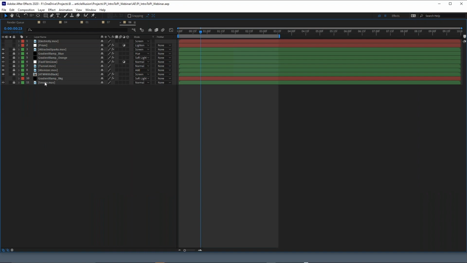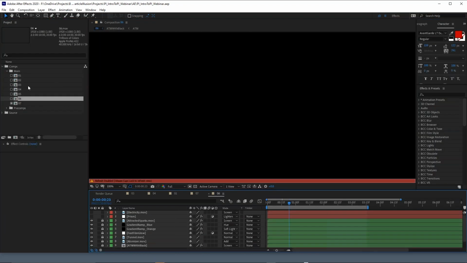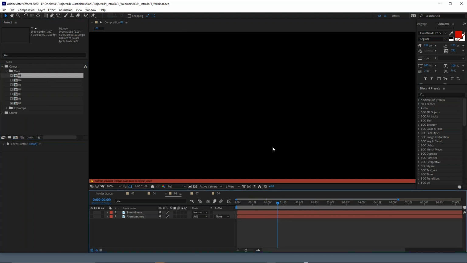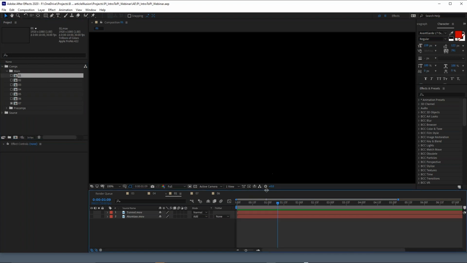There's all the layers that are used to create this look, but I love to break things down into separate compositions, not because that's the way I would work in After Effects, but it's just a really nice way to present to you, so you can see very clearly the building blocks and my thought processes as I was building this. So they're all rendered out.